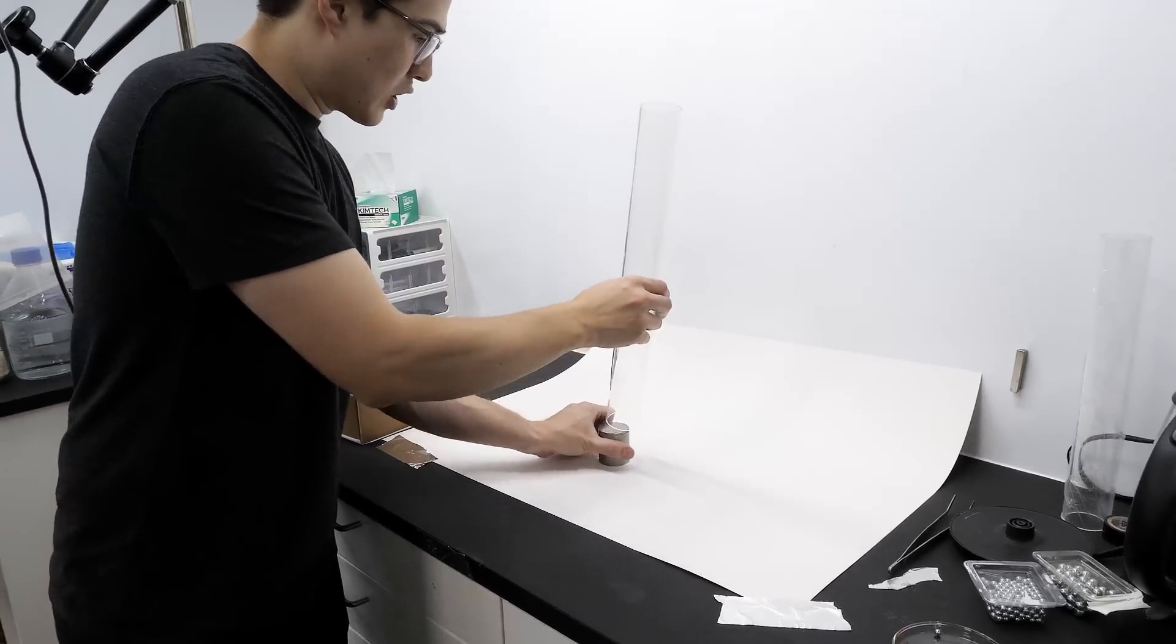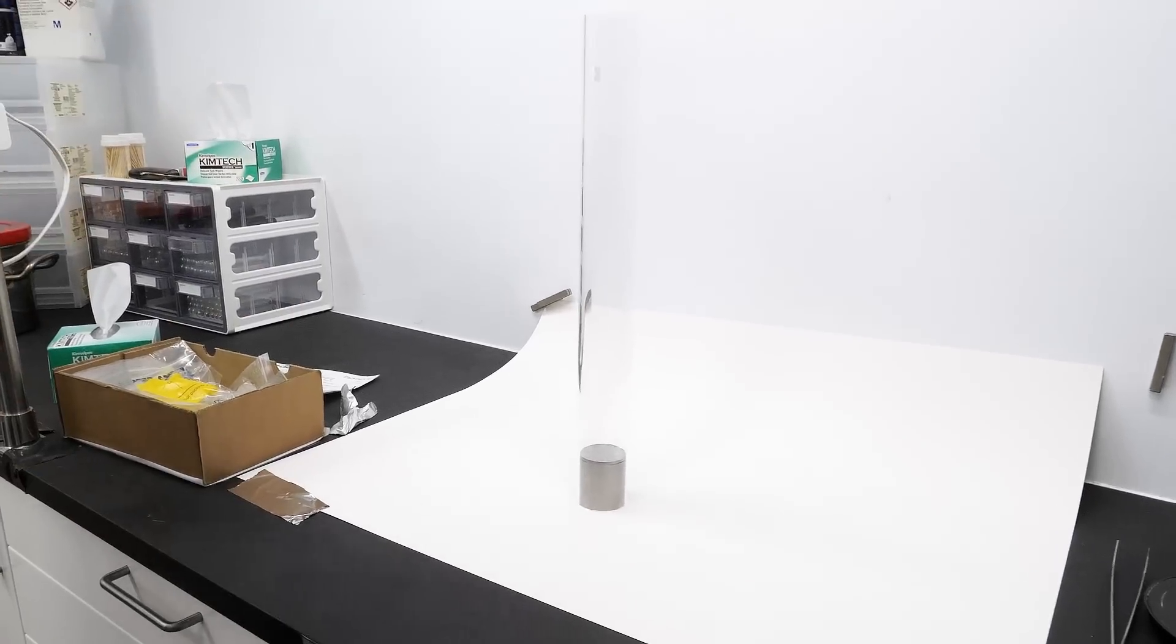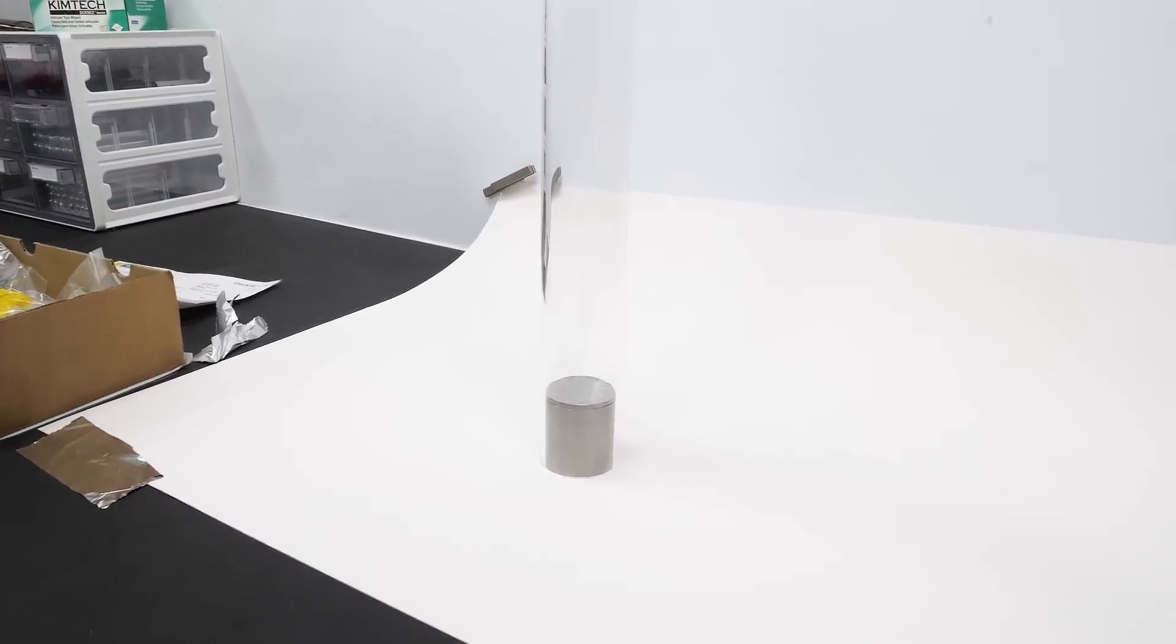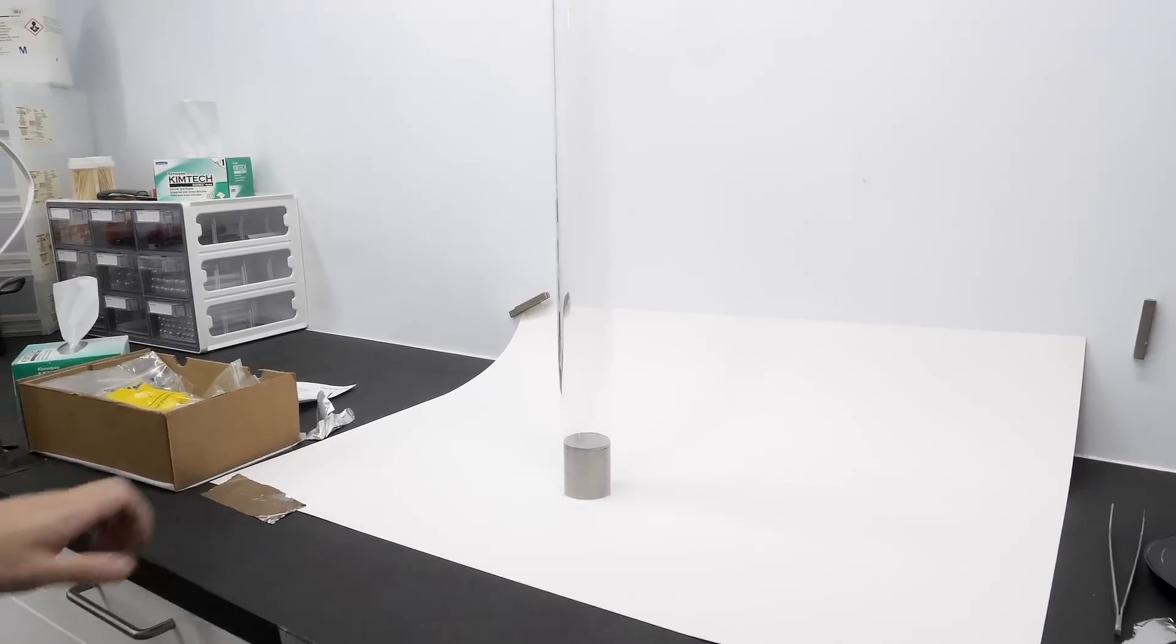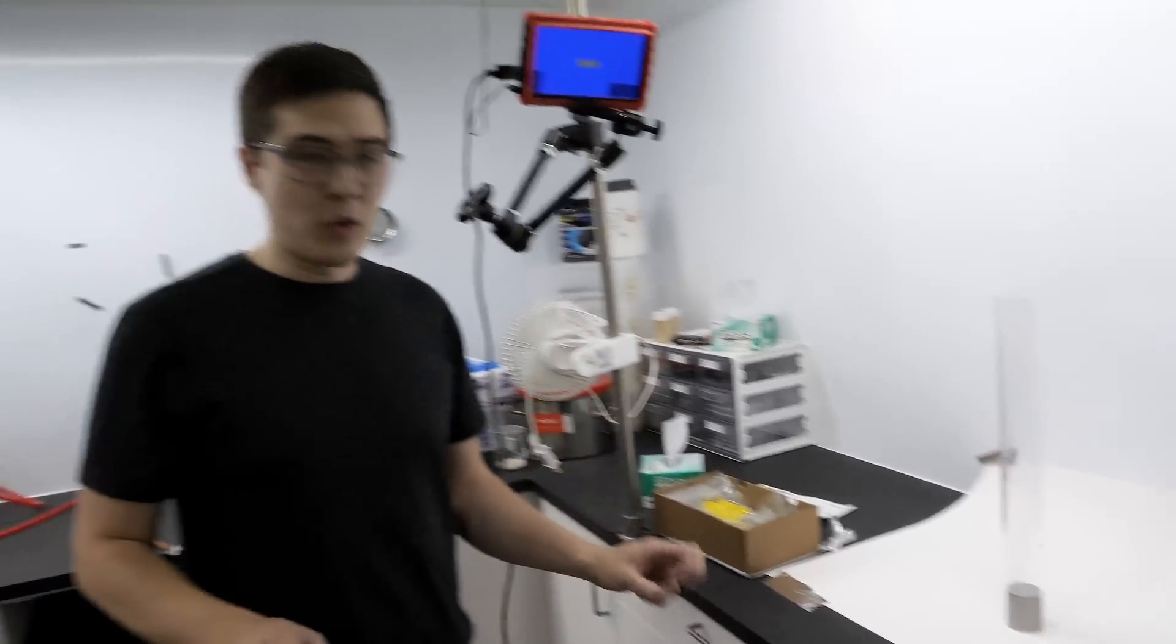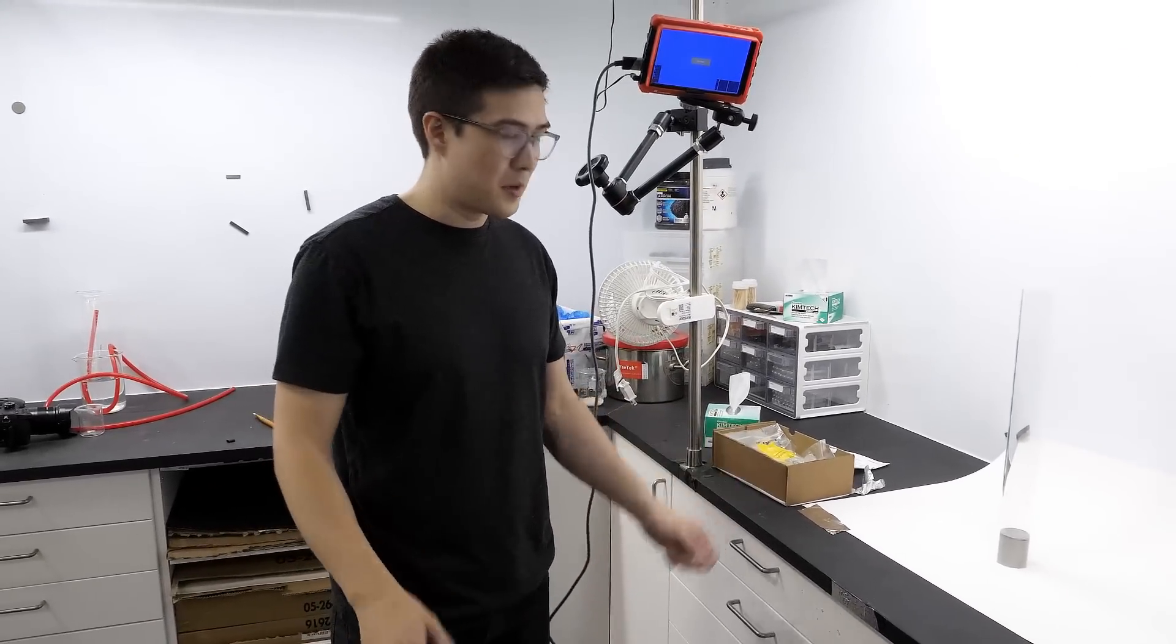On top of it is a little disc I made. And now when I drop the ball bearing, it bounces so much better than the stainless steel. And this is because the little metal disc there is made of something called liquid metal or Vitreloy, and it's actually the next video that I'm going to be posting.